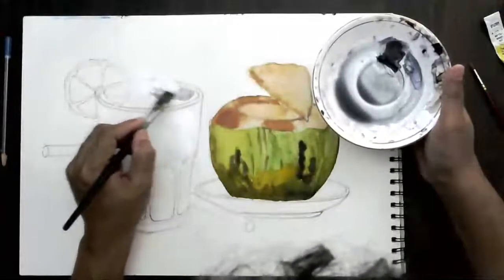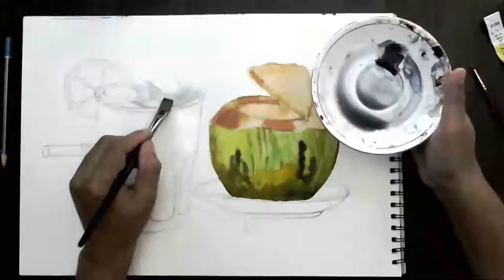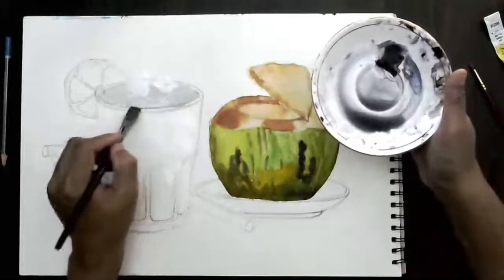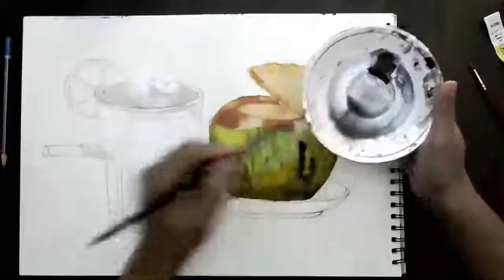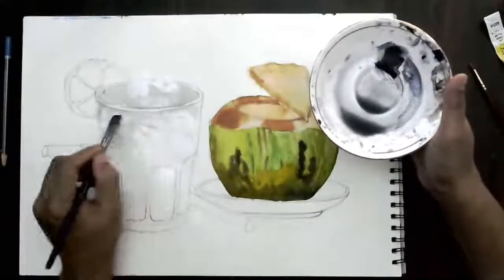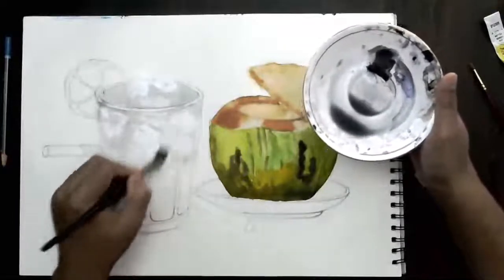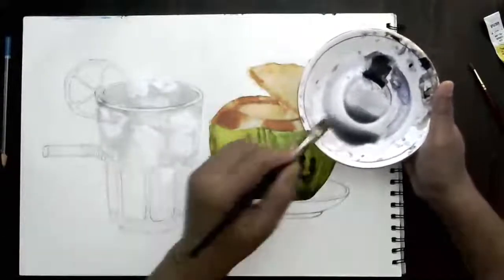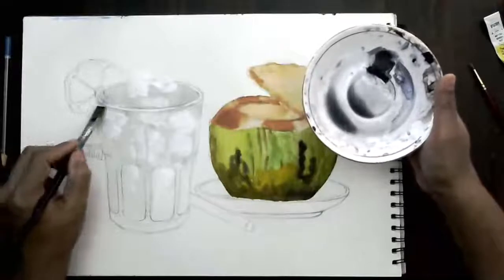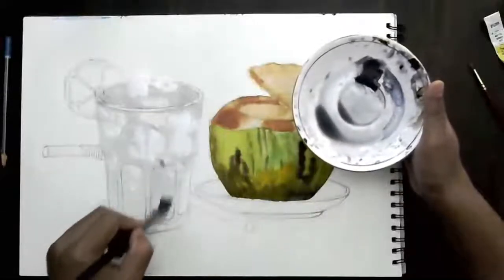See, now wherever I have done a little bit of, if you remember this acrylic paint, there you'll find that the color is getting resisted like this. So see here, there's not much effort as such when it comes to painting directly with pine slate. Okay, and you see it gives an effect as if there are some ice cubes inside this. So when I just roll the brush over this, you'll find that the whole ice cube effect has started popping out.